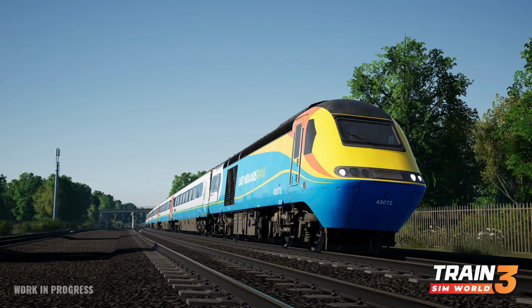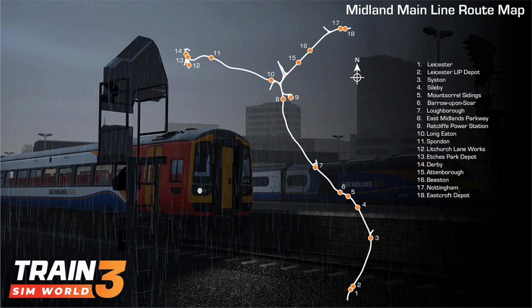There are cab layout differences to the previous HST variants. There are performance differences with the VP185 power plant. We have worked long and hard to make this version of the HST unique. If that were not enough, we have added scenarios, which I was keen to see added into the mix, as a keen rail enthusiast myself.